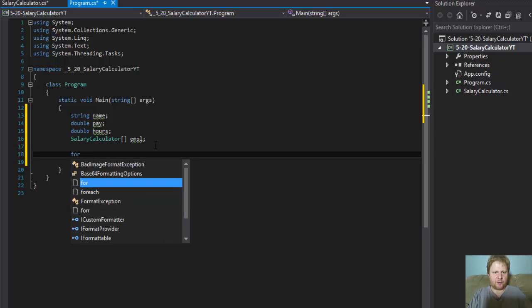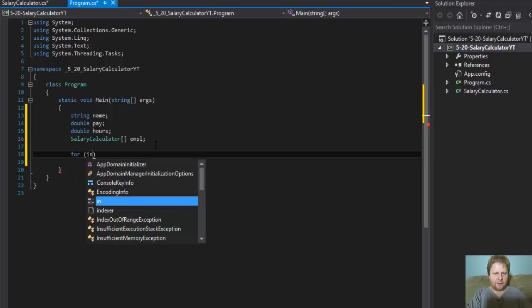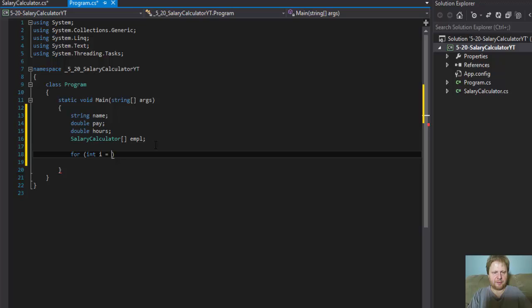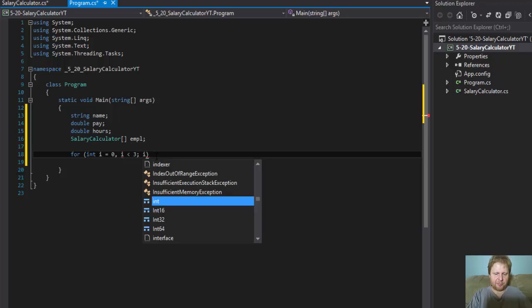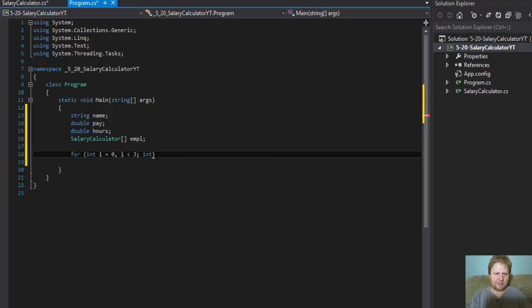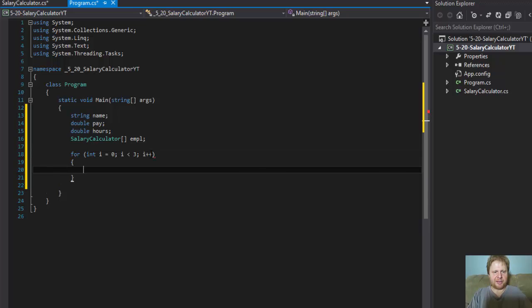So for integer i equals, not 2, of course equals 0, but it's less than 3, i plus plus. Oh, I forgot the semicolon here. Let's create the object, the first one.